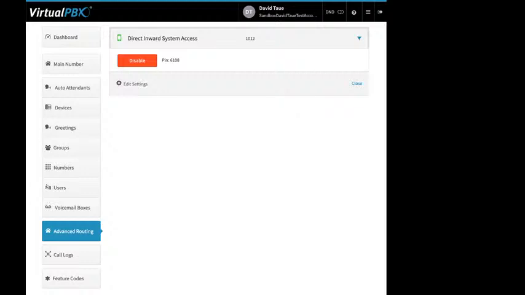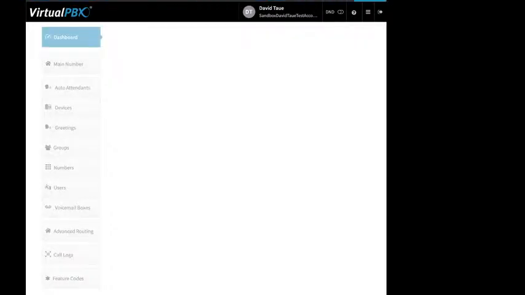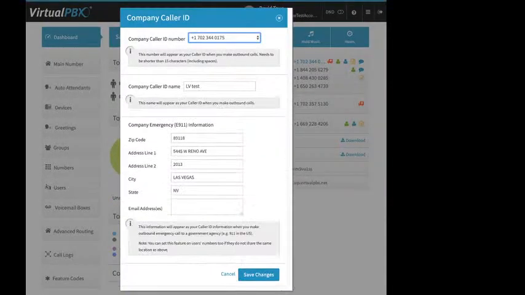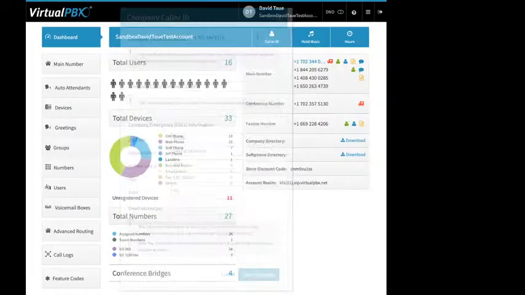So now, from your cell phone, you can call into your main number that rings to the virtual receptionist or any of the auto attendants, right? Then you enter in this extension number, right? Then the system's going to prompt you for the PIN number. Right, and then you'll hear dial tone. So then you enter the area code and phone number that you're trying to reach, and then you're making an outbound call. Right, and then again, that phone number that shows up on the outbound caller ID, right, is your caller ID phone number here versus my personal cell phone number.